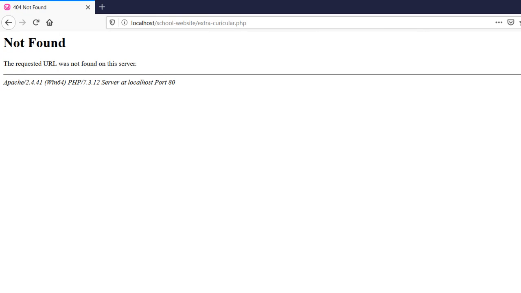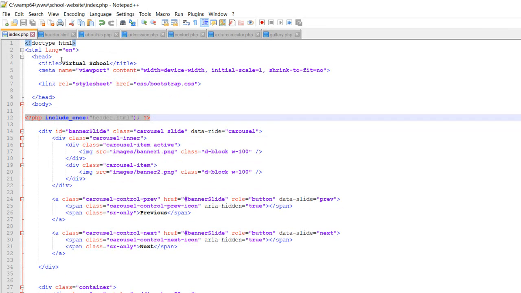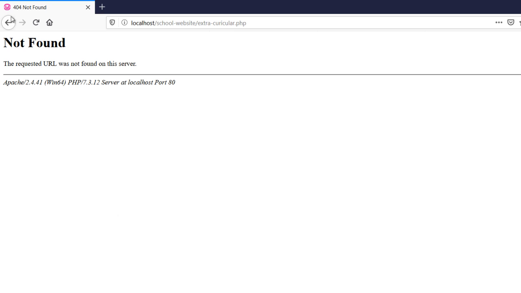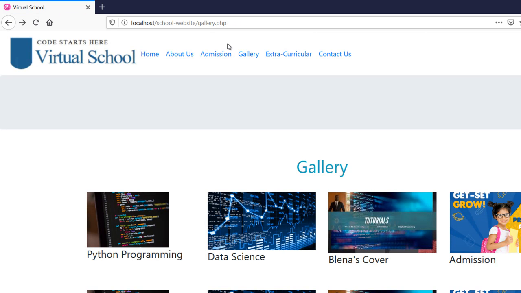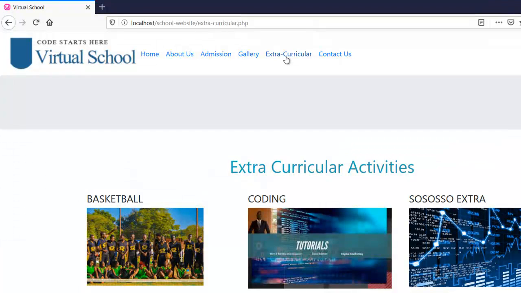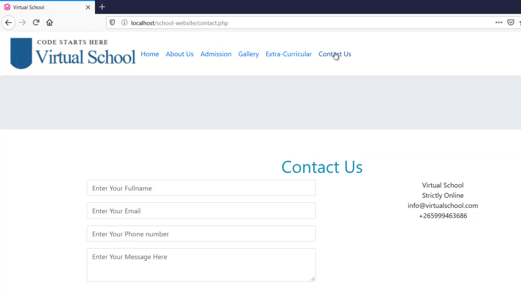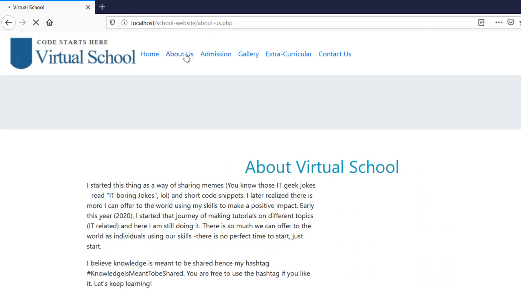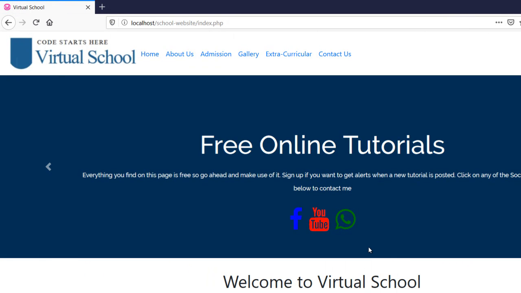That's a problem. So what we need to do, we come to that header.html file. We just change it once here. We don't have to go on every file. See, we just do that and save. Now this is done. If we go back and refresh, then boom, it works. Now you see the beauty of having a single file where you need to change. So if you go on any page, it will still refer to the same file. So we can update one file, it will update everywhere else.